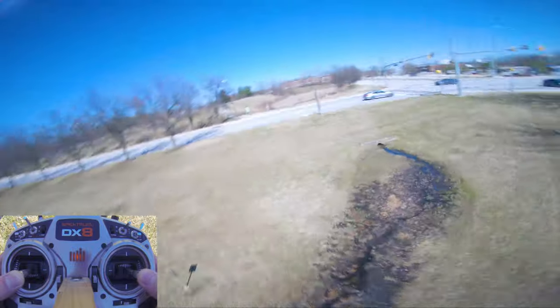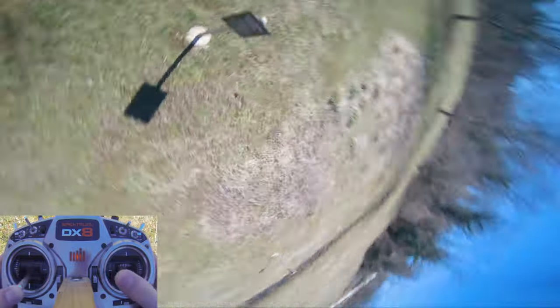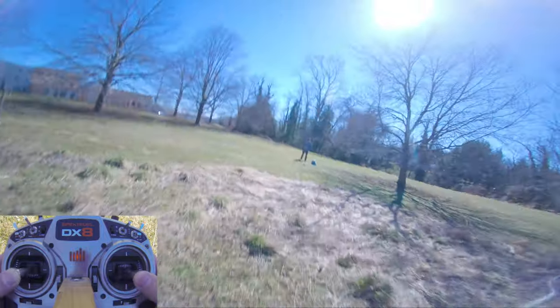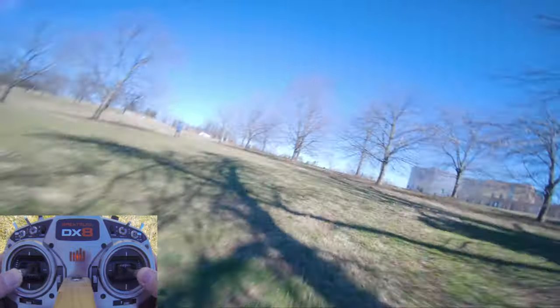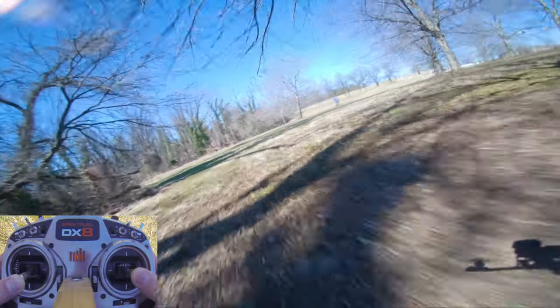Everything's okay so far. Cruising along, not doing anything too crazy yet, just getting a feel for everything. Pretty rusty as well, because I've just been trying to sort out this quad for like a month now.